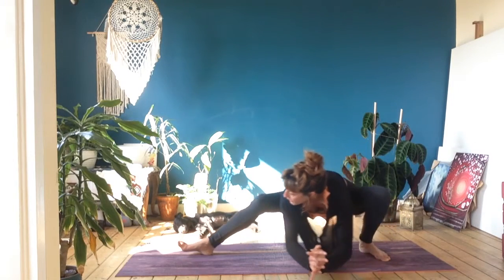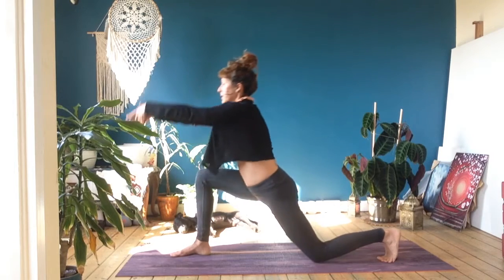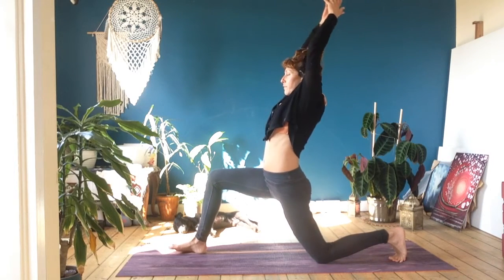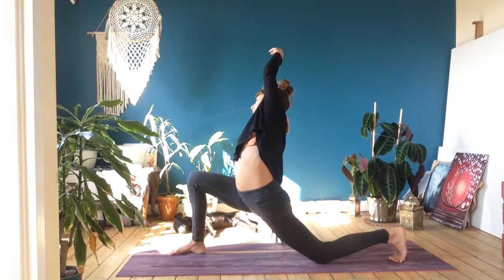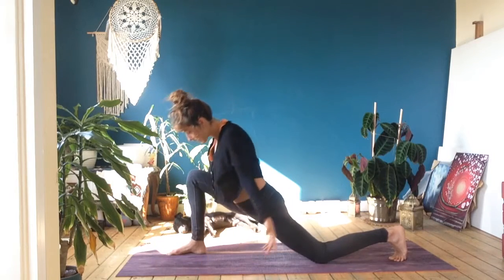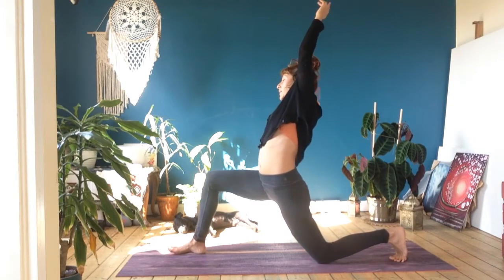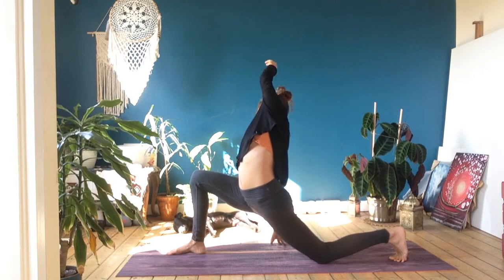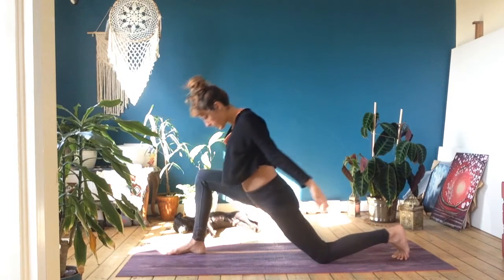When you're ready, glide yourself forward. This time we'll find the low lunge. Inhale, the arms lift up. Exhale, take the right fingertips down. Take a lean over to the right. Sweep it forward and round. And then inhale, lift up again. Exhale, take it into the lean. Sweep forward and round. Inhale, lift.